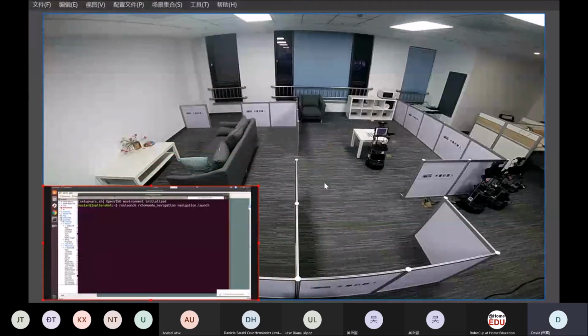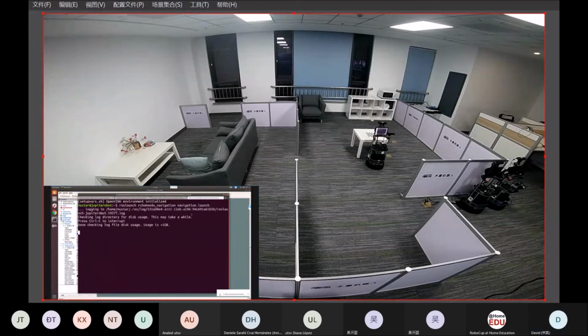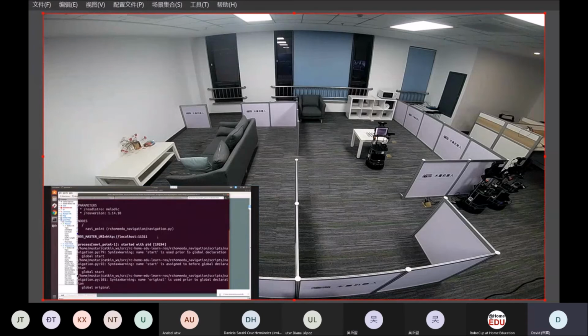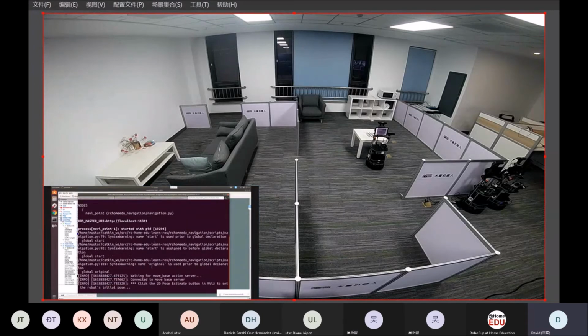I think the robot will move to this position. First, we also need to click the 2D pose estimate button, which we need to tell the robot maybe where it is.